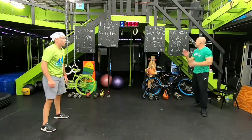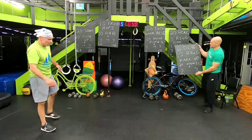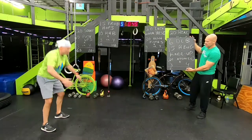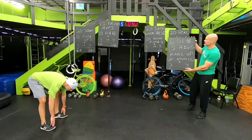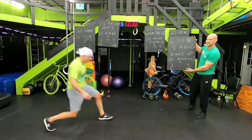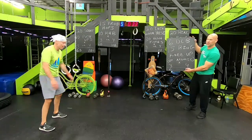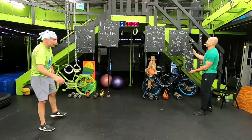Minute left. So you're finishing up your 6 DLBs, your 15 ring knee-ups, or your 20 atomic sit-ups. And again, if you only get 3 rounds, do your 6 burpees and then do your trio. If you're going for 4 rounds, you get rewarded with 10 burpees, since fitness is a reward. I expect anybody who does 4 rounds.